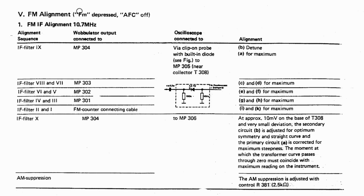So what have we done? We did that, we did that, we did that. And we injected the wobulator at, well, we clipped this guy on here as instructed.